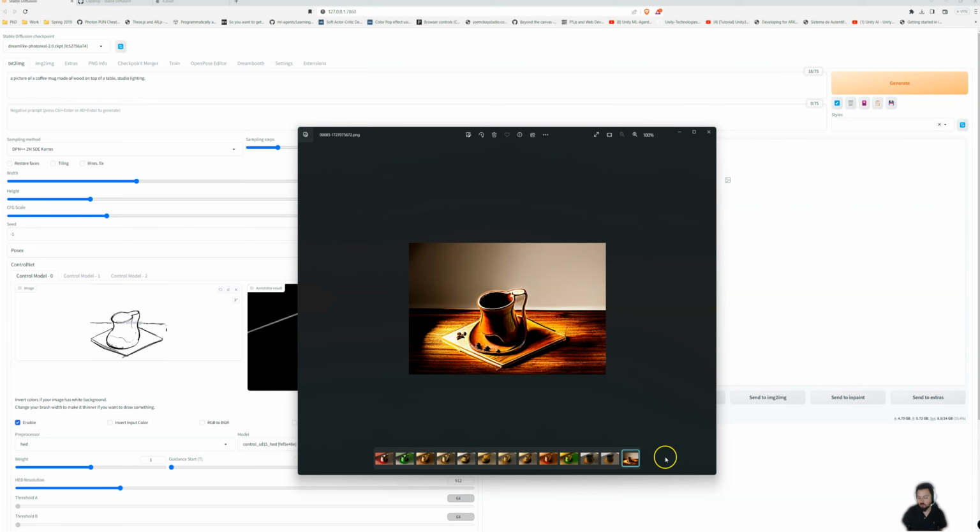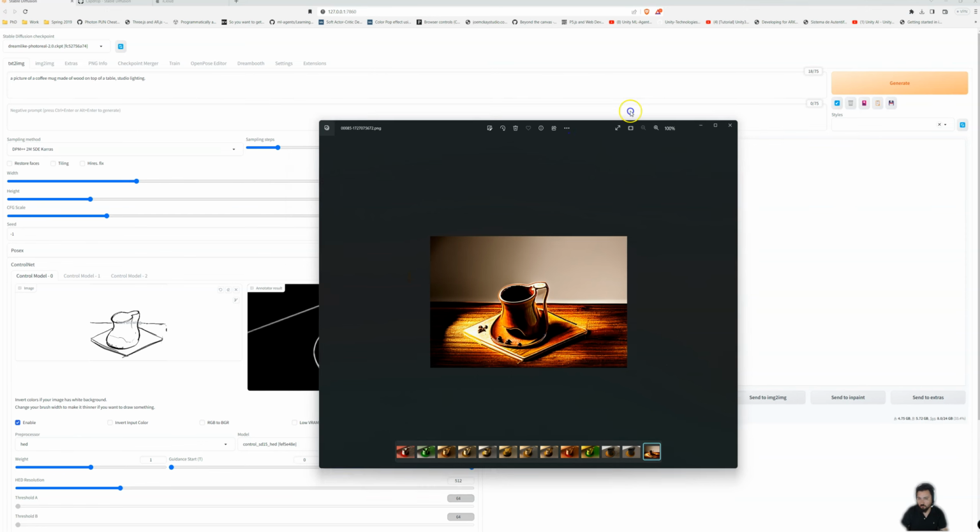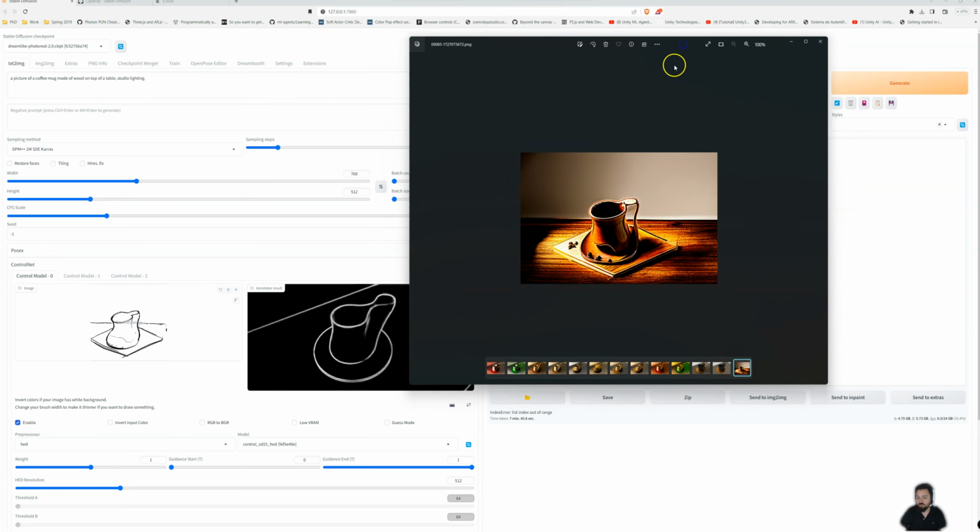So I hope this covers a brief demo of what you can do, pairing the power of 3D data and 3D modeling with generative AI to explore different things.